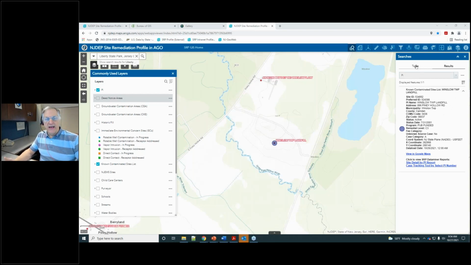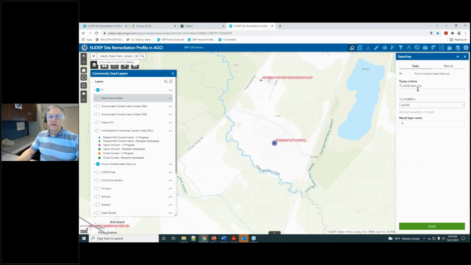So now I want to go back and search a different way. I want to search based on name. One of the things is that there is a wildcard available for the beginning. You can put a %, which is the wildcard. I'm not going to use that. Put in Trenton, and I need to empty out the PI number, and I can rename the query if I want, and click apply.